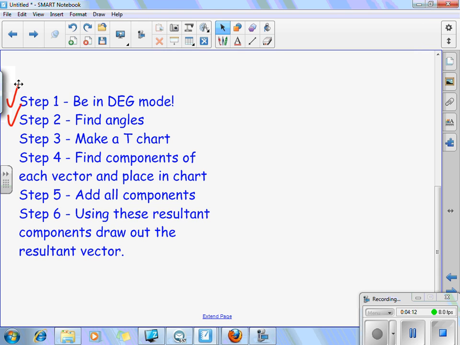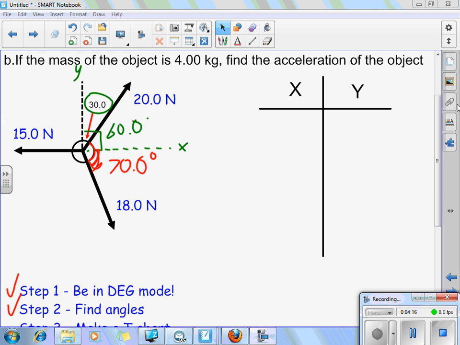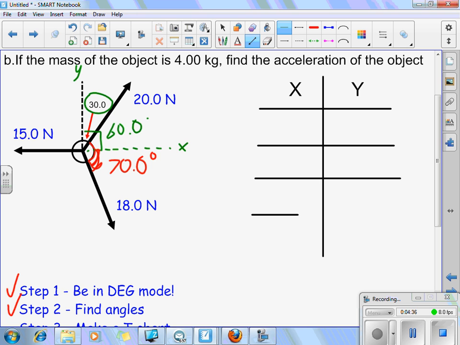Make a t-chart. This t-chart is going to be for our x and y direction. We only have two-dimensional vectors here. We have x and y because we know we can break these vectors down into their vertical and horizontal components. So we need enough of these lines to have all of our vectors plus one. That's room for one of them, two of them, three of them. And then I have room for the resultant below. I'll number these. Vector one, vector two, vector three, and the last one is the resultant. When we add all these vectors together, that will be our resultant.